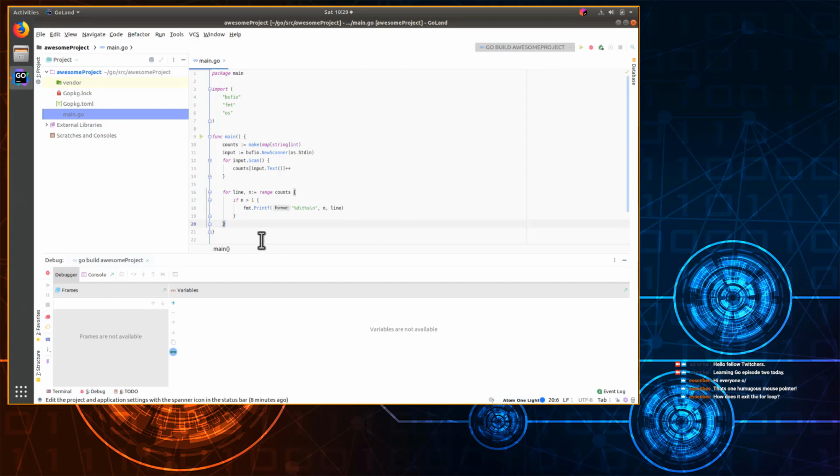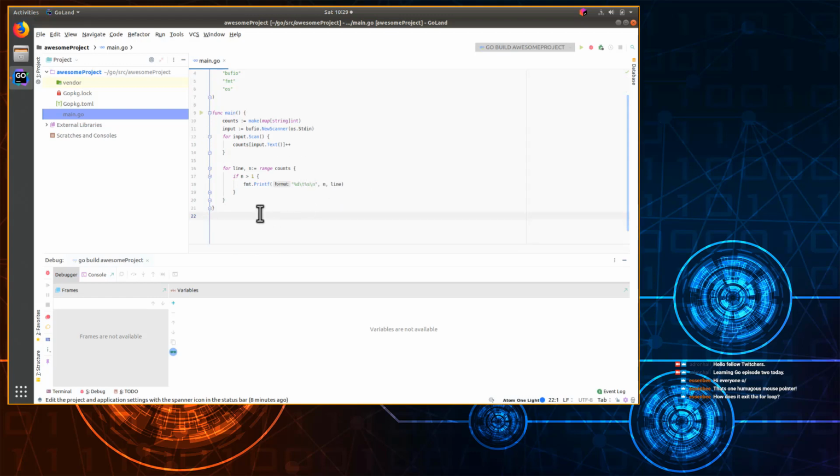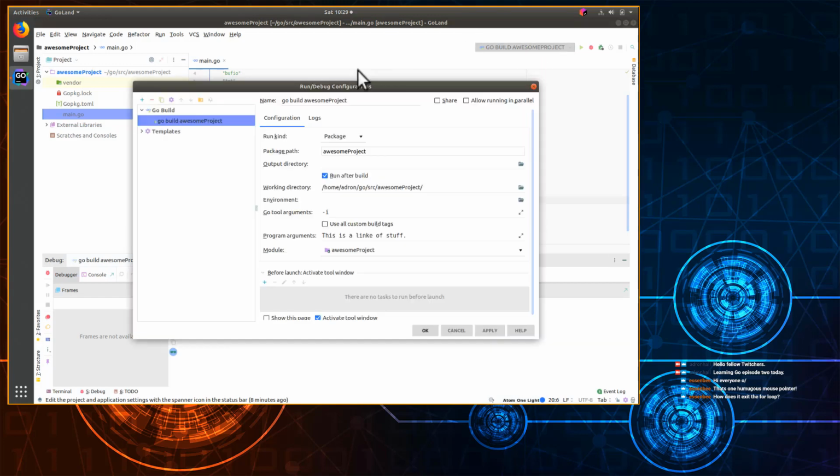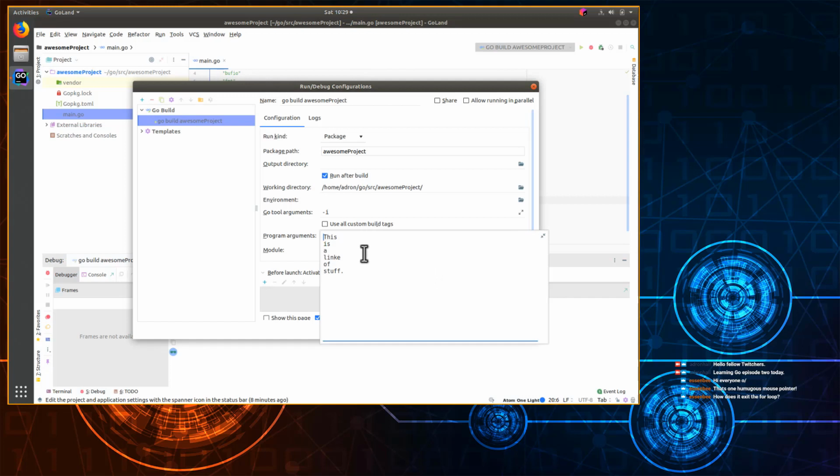Oh, it doesn't exit the for loop because it just keeps giving you the count as you take input. But that's the thing, this situation might not work because I thought I would get to add the input here. Oh, that's not how I want that. This is a line of text, and then this is another line of text.